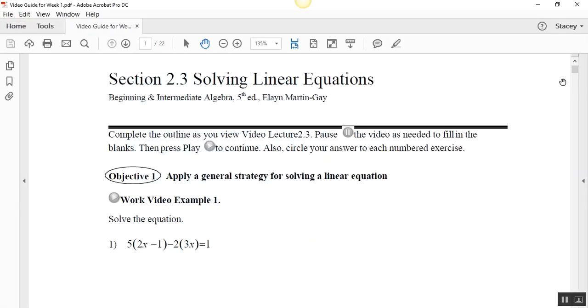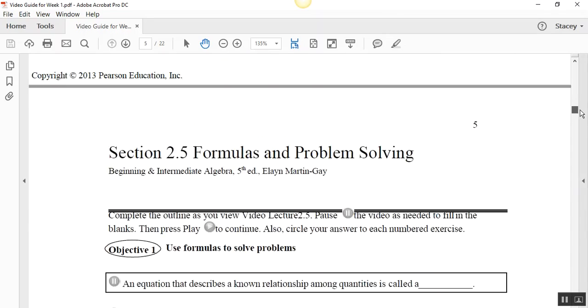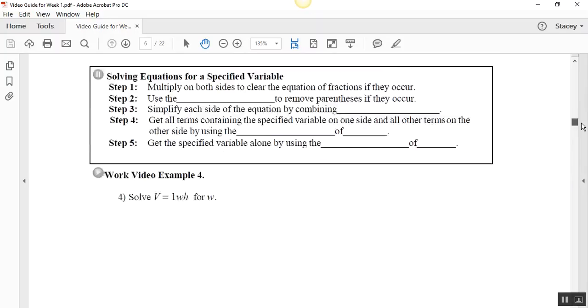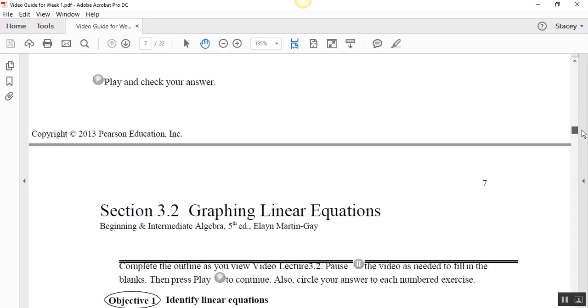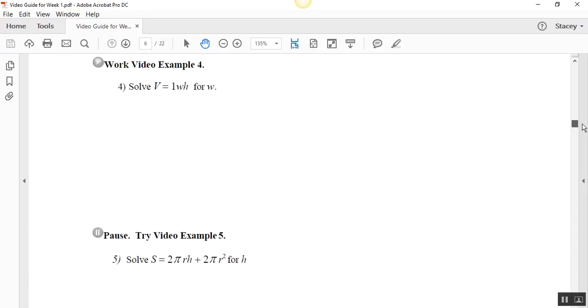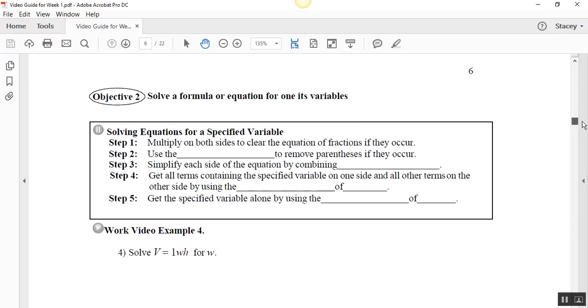So let's see if I'm in a Monday, Wednesday, Friday format. If you're in a Monday, Wednesday, Friday class, you need to watch the videos for section 2.3 all the way to 2.5. So where does 2.5 stop? There it is. So 2.5 stops with Objective 2, solve a formula or equation for one of its variables.